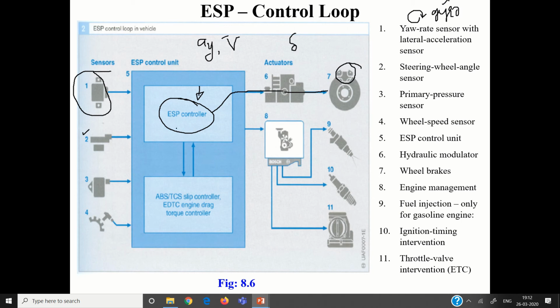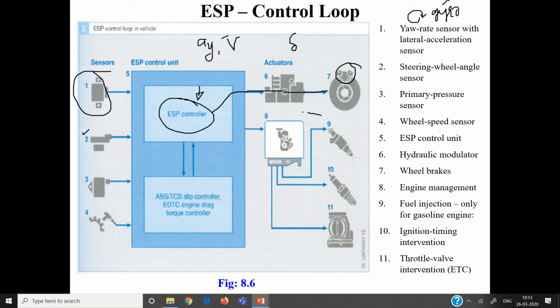Okay, definitely after understanding this theory, it is not very difficult to develop the algorithm over here. Okay, so we can do that. That is not at all a difficulty. Earlier I have told you how to develop the TCS algorithm, similarly the ABS algorithm. Now the equations, looking at the yaw rates and all that. So whether the yaw is gaining positive or negative, from which wheel it is happening, based on that we need to do this. Okay, apply the brake. That's the kind of it.